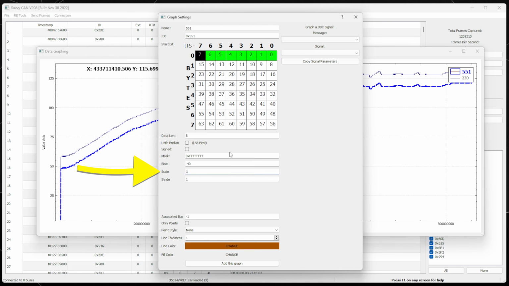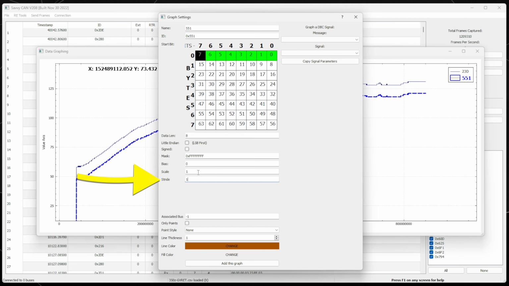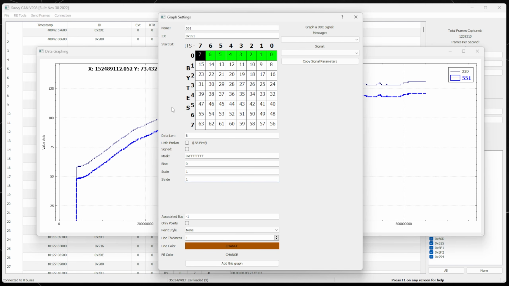Scale is what we will be using in a moment to make things bigger or larger by a factor, whereas stride, if we look at all of these individual moves here, you can see that they keep having these little micro jumps, because obviously it can't create a completely smooth line. But stride would be saying how many of those to use. So if we set it to 5, it would use every fifth reading in the output. Generally, we're going to want a lot of information, so every one is great. So that's what these things do. And with a combination of them, you can get from the input value that the car is generating through to the output value which you see.